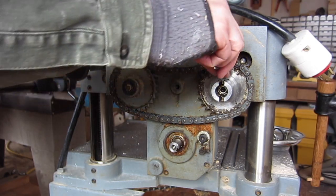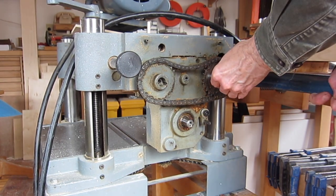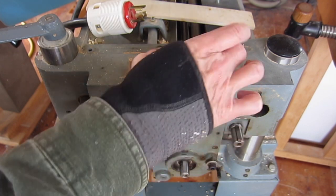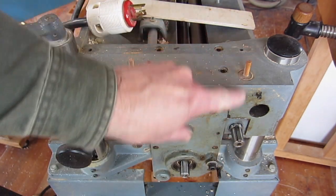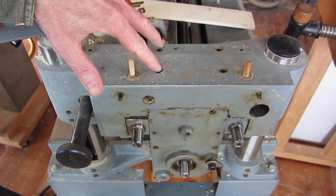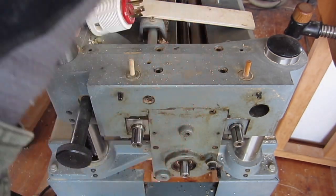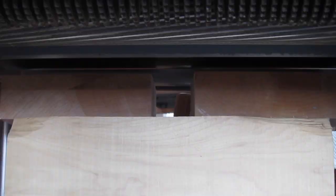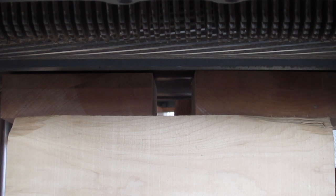Underneath that gear I found a three millimeter hex screw. The next step is to loosen the bolts that hold the gearbox so I can pull the gearbox out along with the cutter head. These two holes are lubrication holes for the infeed and outfeed rollers — I put these dowels in a long time ago to stop the holes from filling up with sawdust. These four six millimeter hex bolts, when loosened, should let the gearbox drop down. I don't want it to drop out of control, so I'm going to put blocks of wood underneath to support the cutter head, lowering until it just touches.